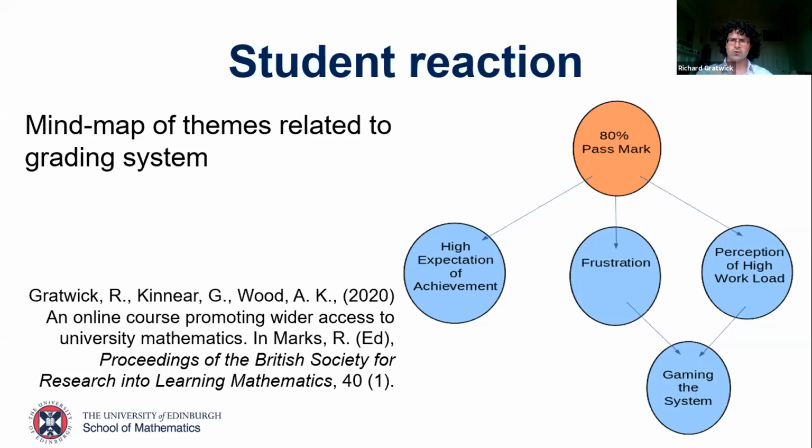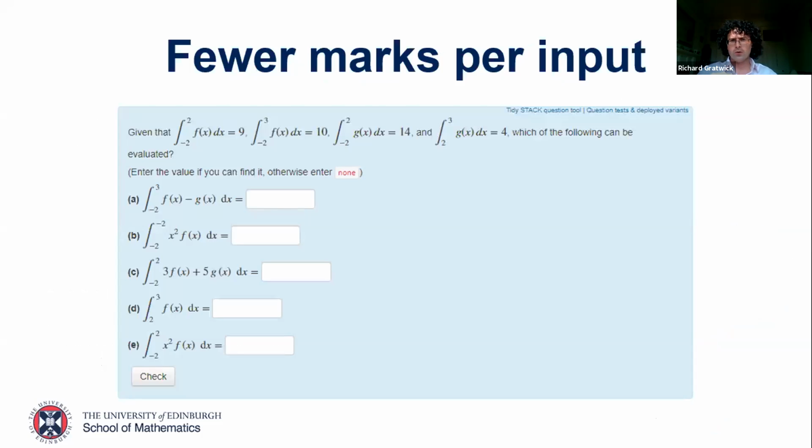So we need to figure out ways of mitigating these possible problems as well. And there are obvious things you can do. Make sure you have reasonably few marks per input. So, you know, if you have only 10 questions on the final test and there's only 1 input for each of those questions, then getting 3 of them wrong will get you a fail. So try to make sure that questions have multiple inputs, and essentially that not too many marks are riding on 1 chunk of input from the student.